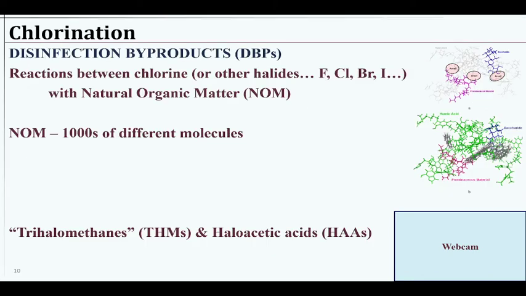I'm just gonna kind of fly through a couple more slides so we can finish this off. One of the reasons we do not want to over-chlorinate is we don't want to make toxic chemicals, because we can do that if we have a whole bunch of chlorine and we also have a lot of random organic matter in the water. We get what we call disinfection byproducts. There are thousands and thousands of different molecules that exist just as this collection of natural organic matter.